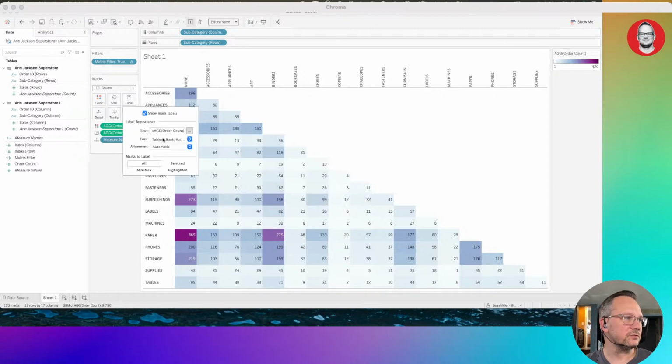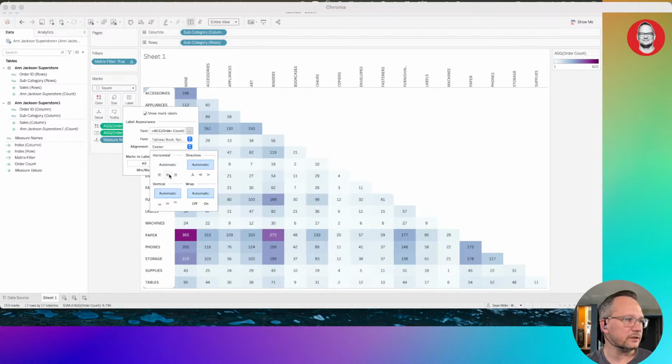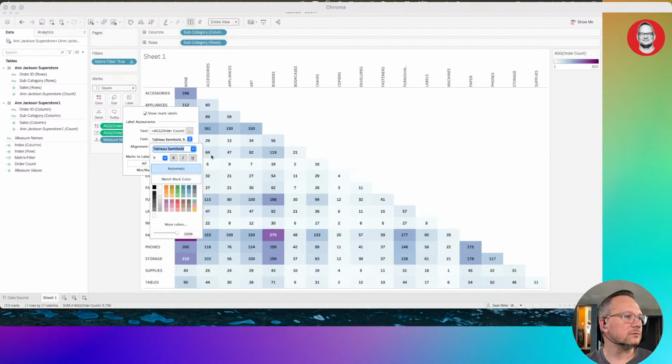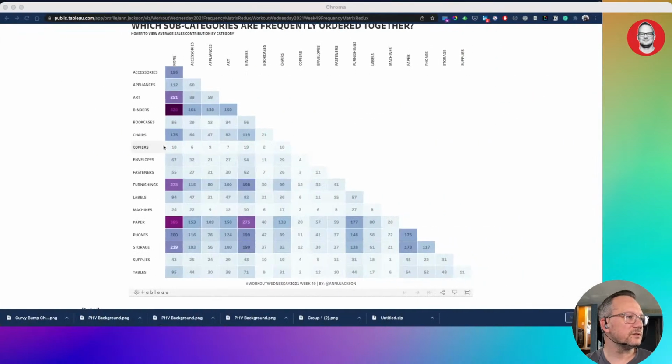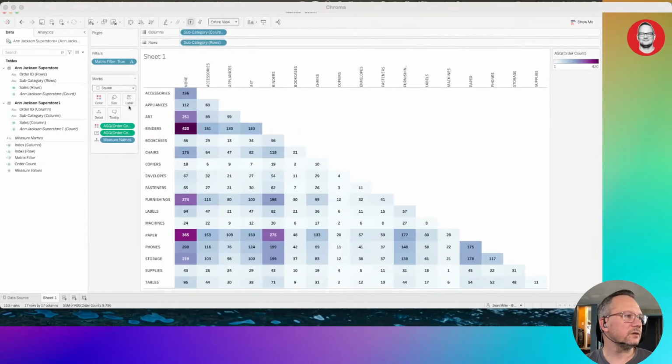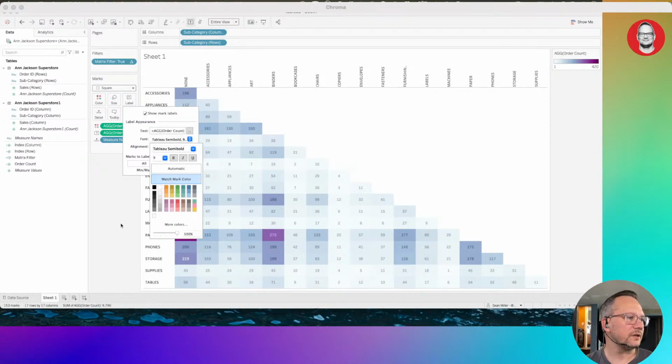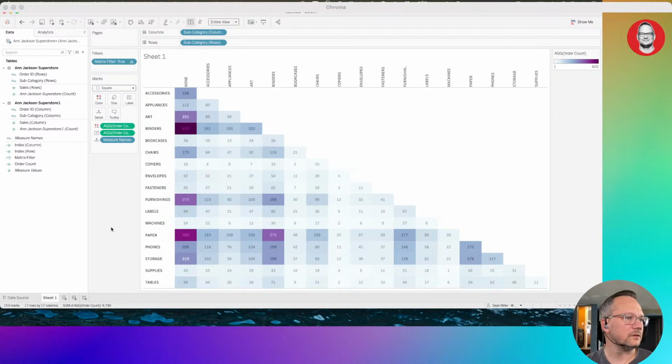Then we'll do some formatting while we're at it. Do center, and I think she probably has this on bold. Yep, that looks good. And she probably also has it on match mark color. Yep, there we go. That looks good.